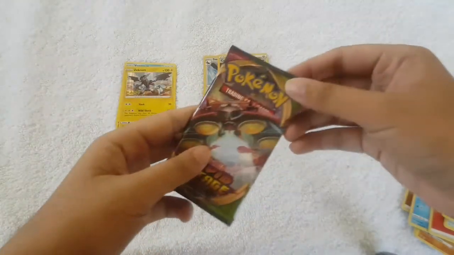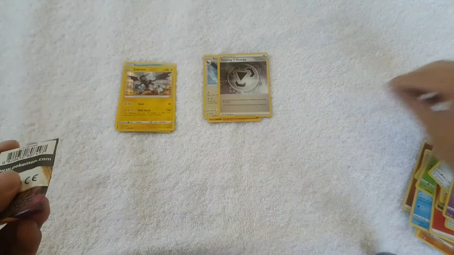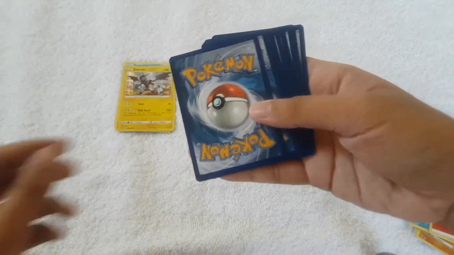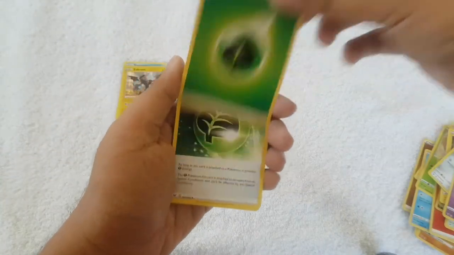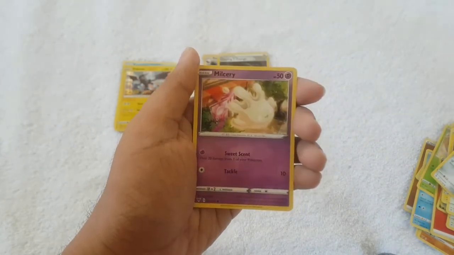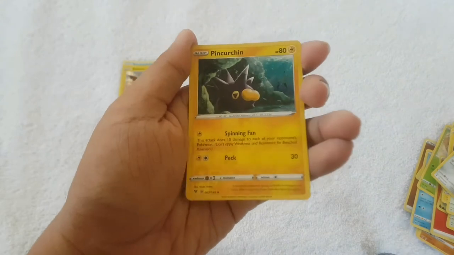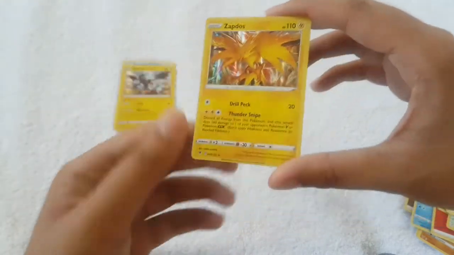Now let's go to the 4th pack. It's Orbeetle VMAX. So it's a white code card again. 1, 2, 3, 4. So we got Energy, Aromatic Energy, Heroes Medal, Hitmontop, Slugma, Boltund, Milcery, Wooper, Nincada, Reverse Holographic Pincurchin, and a holographic Zapdos as the rare.